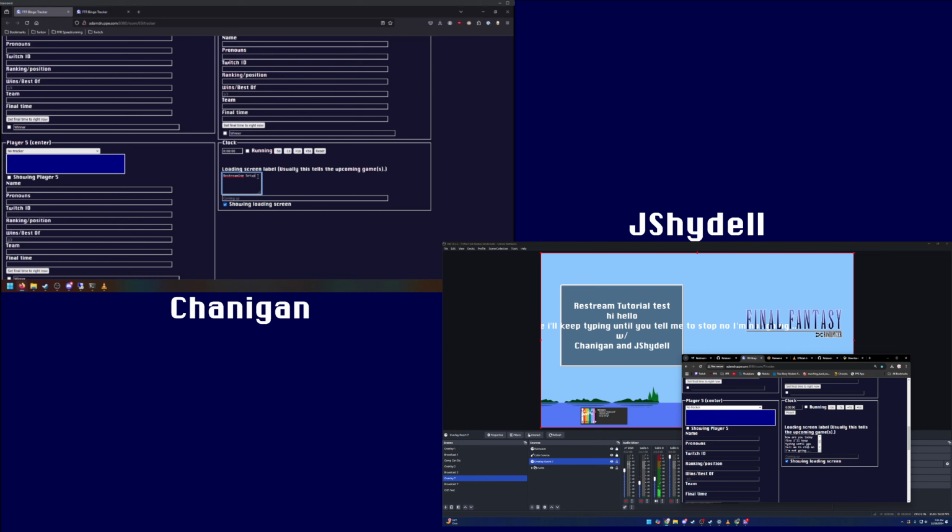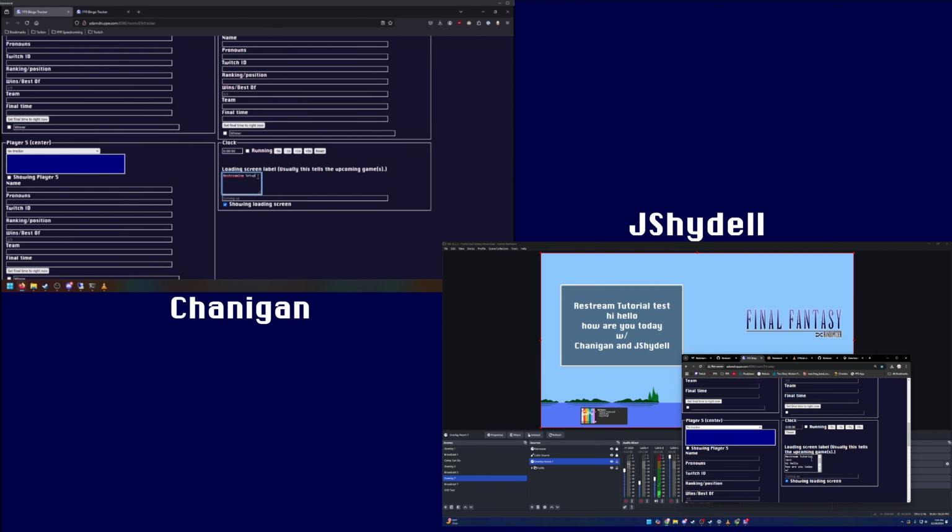Let me rephrase what I want to say. So how we do multiple lines: once you do a line, let's say Restream tutorial, then you want to do the next thing, I just shift enter. This will add a break.